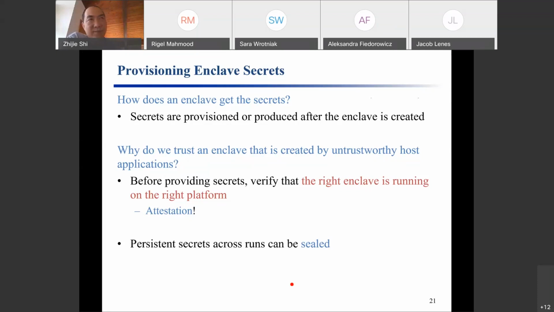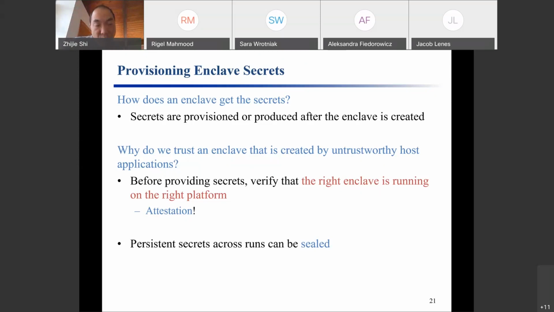You can provide a key, or a sealed key, or encrypted data to those functions, and then the code inside the enclave can decrypt and process the data in clear. So the secret is provided later.